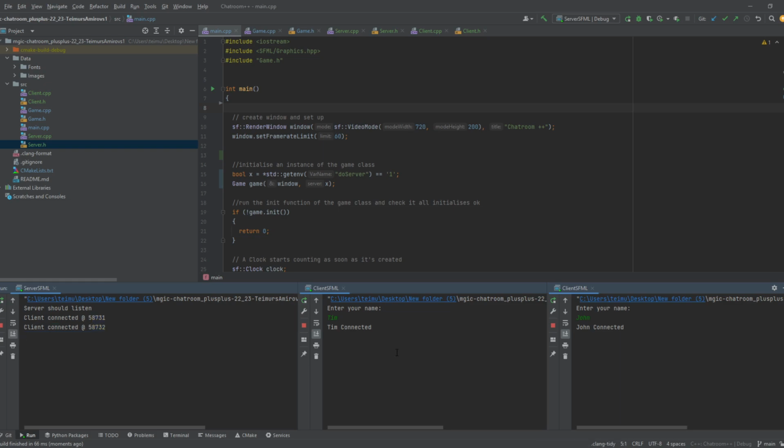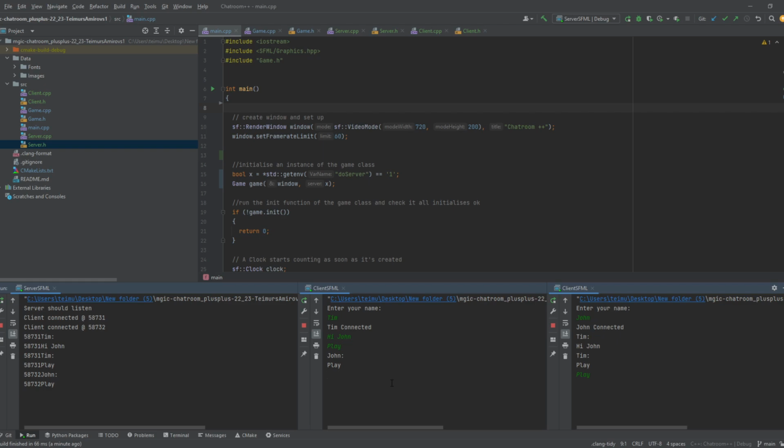Then one of them can send a message, let's say hi John, and the server receives the message and sends it to the second client, but doesn't send it to the first client, to not repeat messages over and over again. Then we can write play on both clients, and that lets us play a rock paper scissors game.